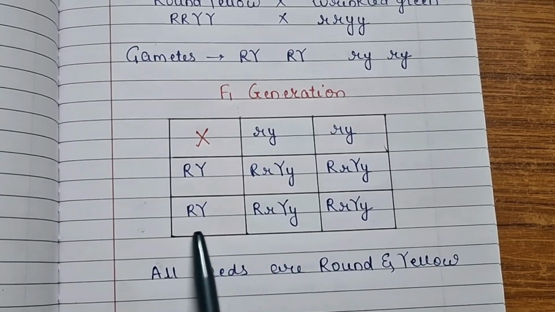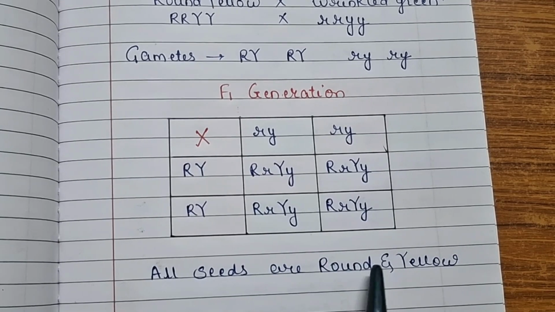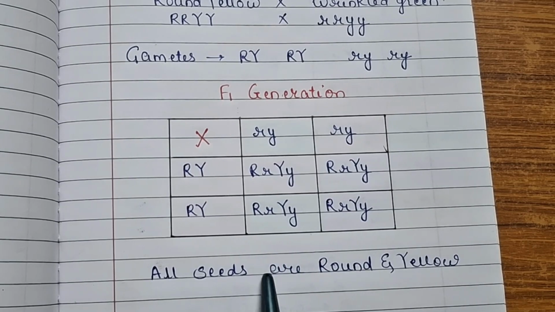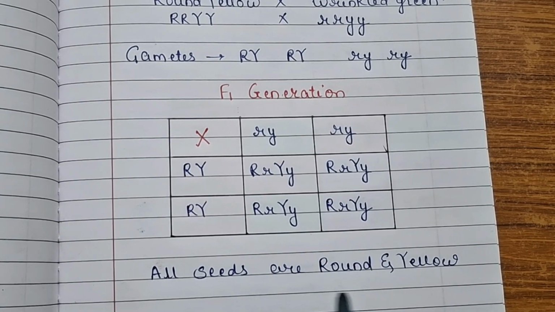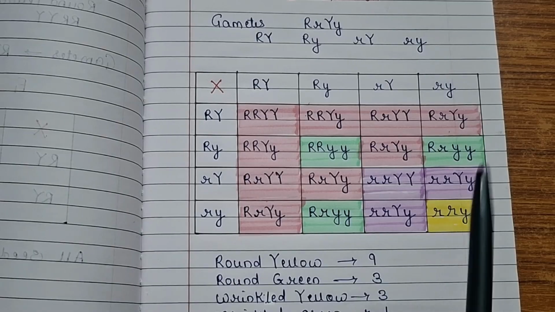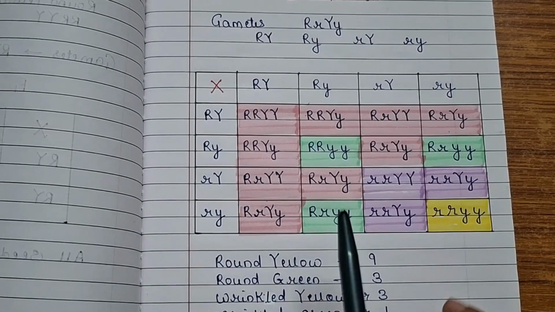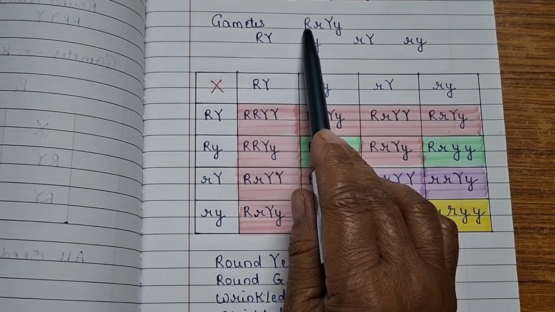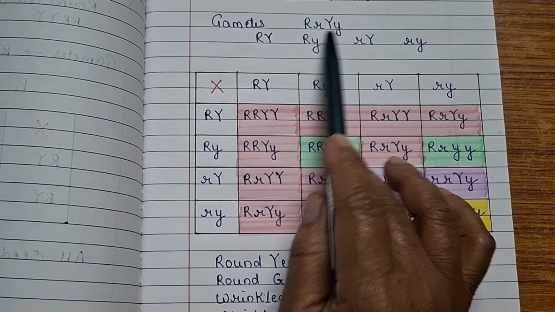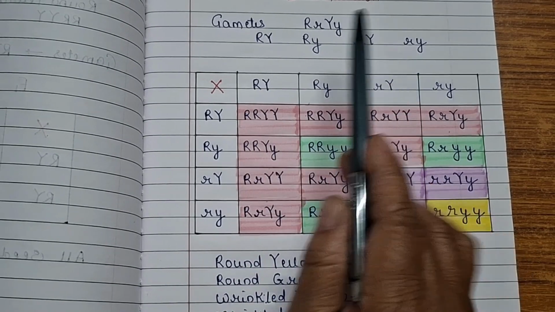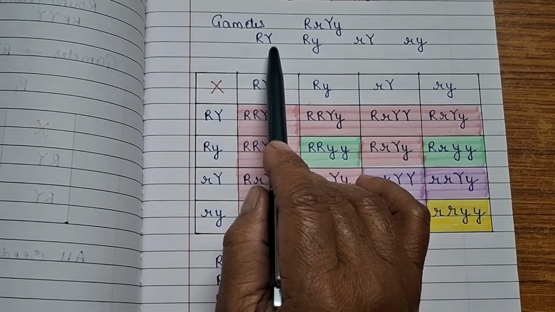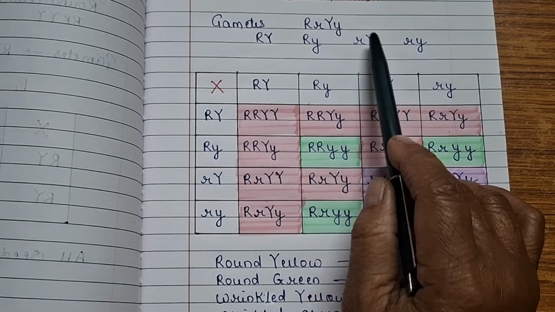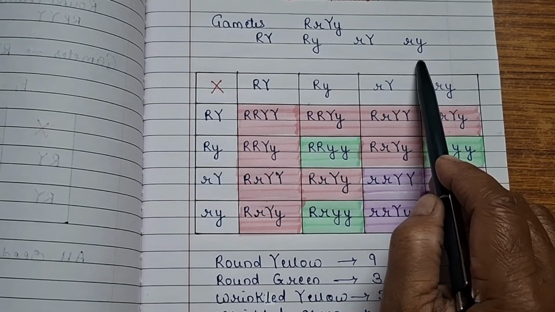Now the F2 generation of these same seeds. Though these traits are dominant, the small r and small y traits are present, but they are recessive traits. Though we can't see these characters in the seeds, they are present. Now let's check how to write the checkerboard of this F2 generation. The gametes we have from the F1 generation are RrYy. So now let's write the combination of the gametes: RY, capital R small y, small r capital Y, and small r small y.